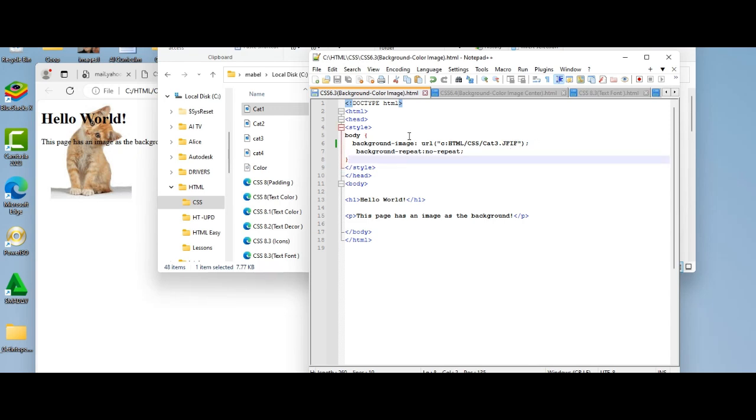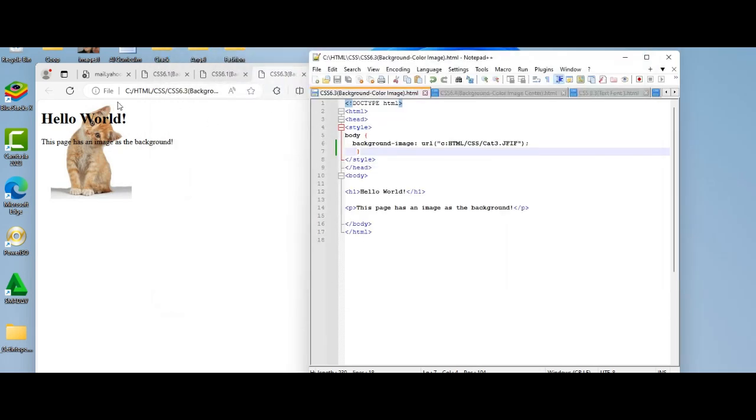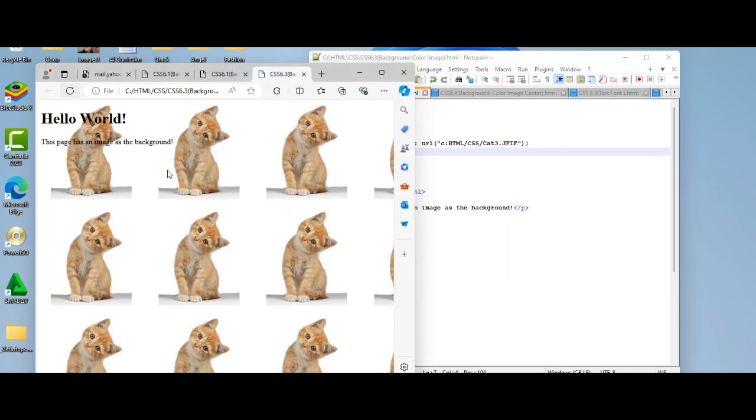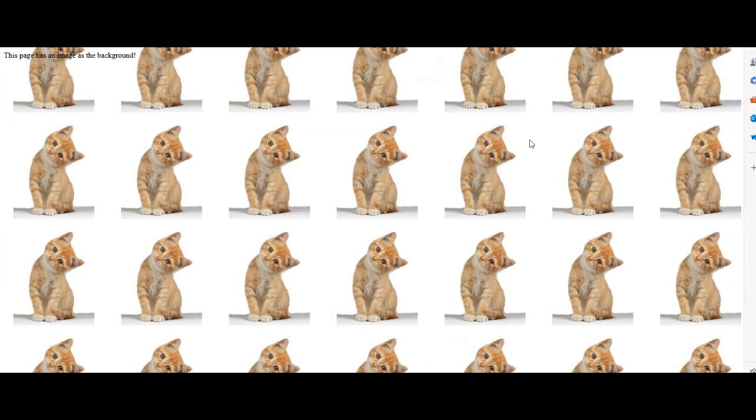Now there's something that is also interesting here. It said background, no repeat. Now let's assume we remove this code here. Let me just remove this code and press delete. Watch what happens. I click save, I minimize this and I click refresh. You can see the image has been repeated all over the screen. Let me maximize this. So it spans the image everywhere because we removed that no repeat.